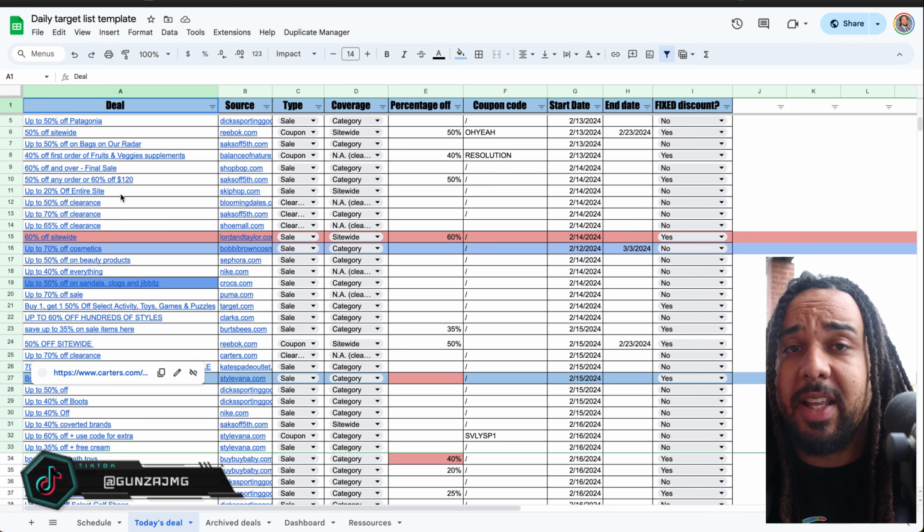Those people are getting the products way cheaper than you, and you do not know this because you have no idea. Maybe the price is inflated because not a lot of people are on the listing right now, because the sale happened a long time ago, but the sale is going to come back. And if you do not know that stuff, there's nothing I can do for you. Actually, there's one thing I can do for you: get the target list, less than $1 a day, instead of having your VAs actually listing.